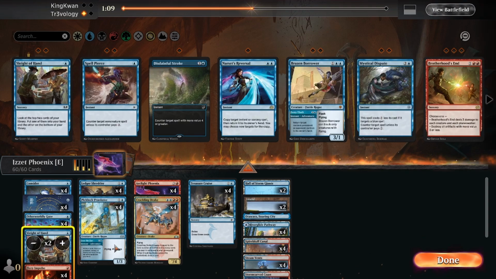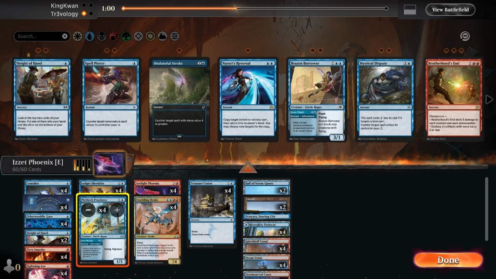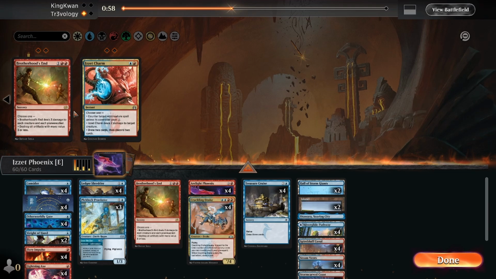Wouldn't mind doing something like this. No, I don't want to bring in 2 copies. I'll bring in 1 Brotherhood's End. We can kind of dig through it a little.